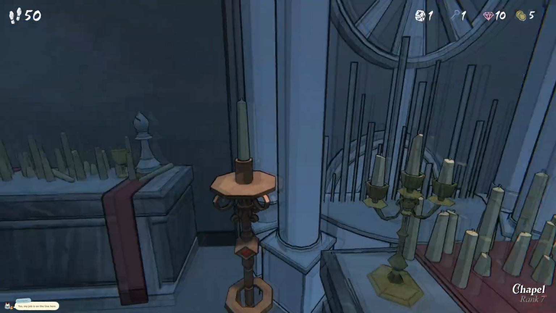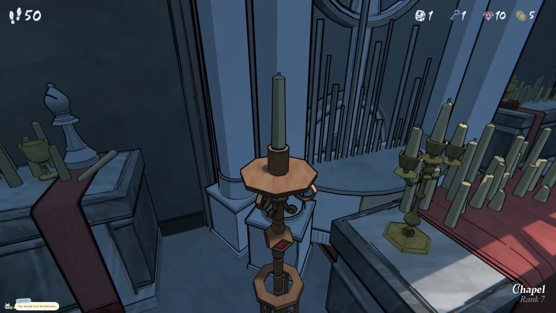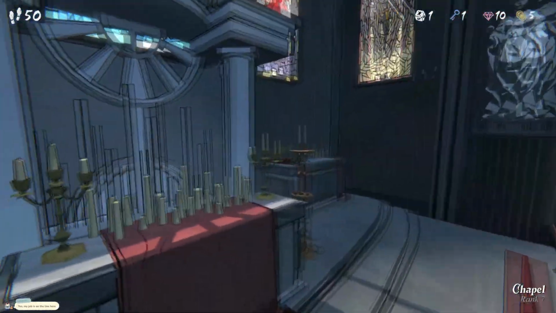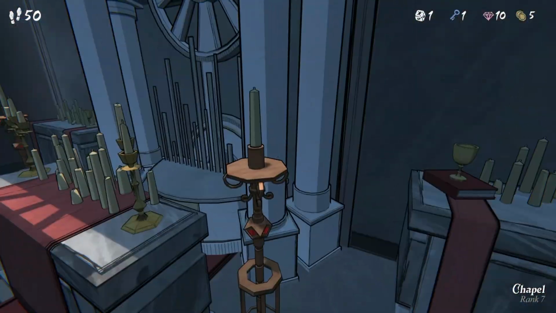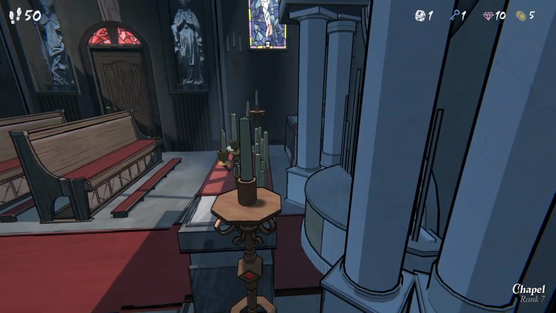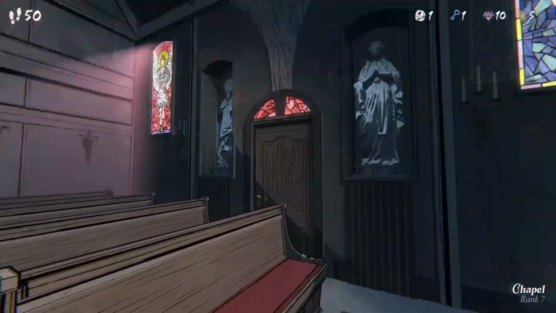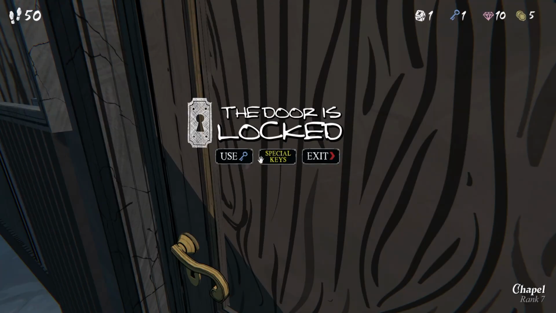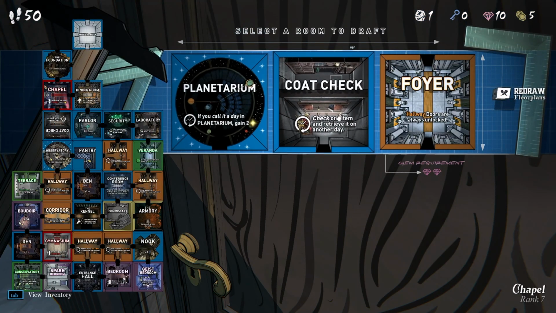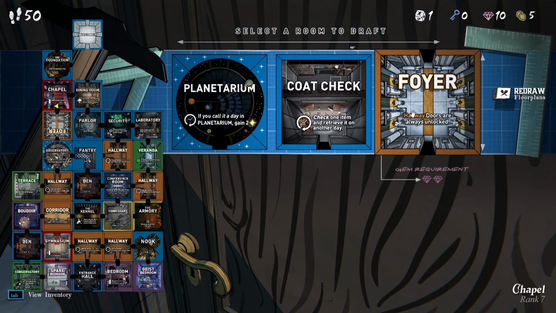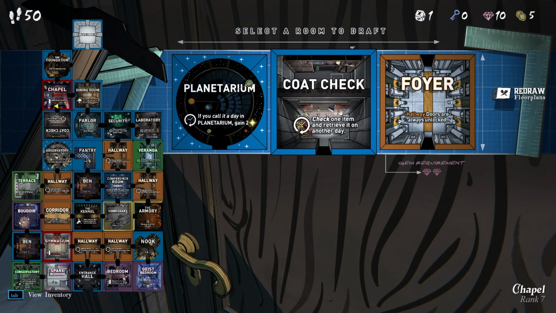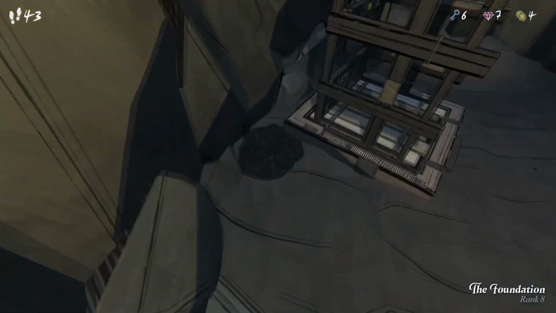Oh, that's interesting. You can light these. These are the lightable ones. I realized I was just staring at them and I'm like, oh, wait a minute. Okay, that's something we can try to do. Drafting the chapel on a run like that won't be too bad. It'll probably just be like, I don't know, an upgrade disc or something that doesn't help me at all, but it's something. Through here.